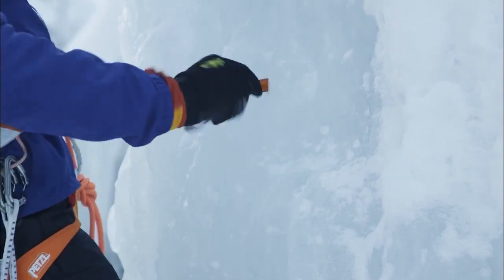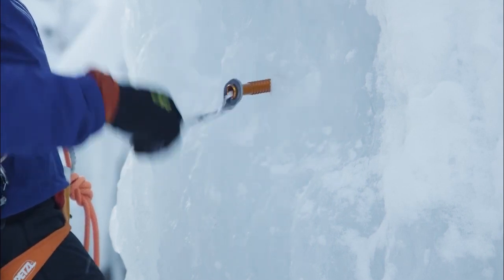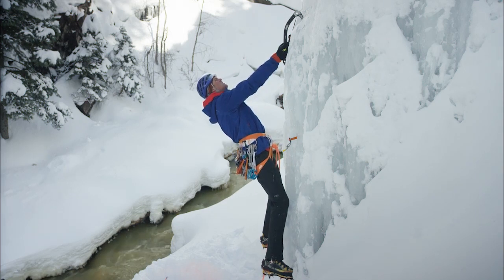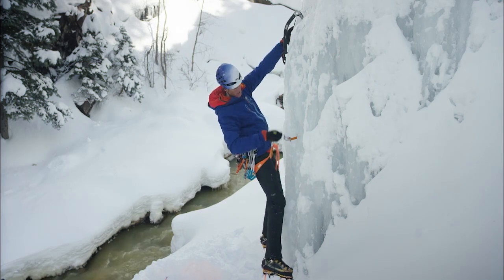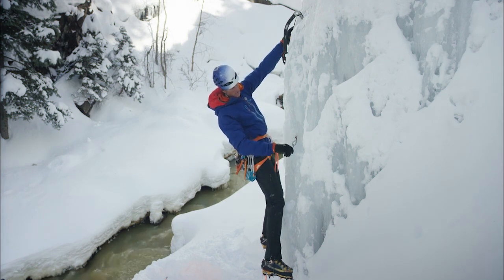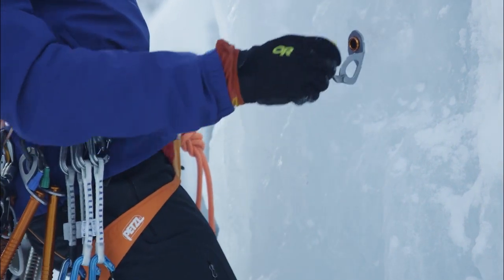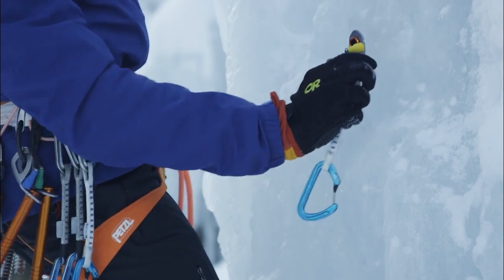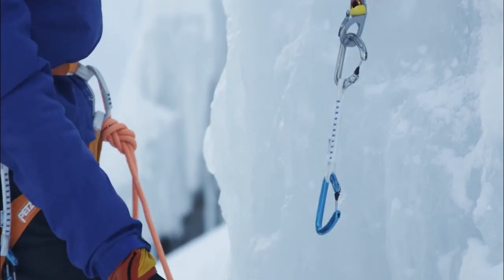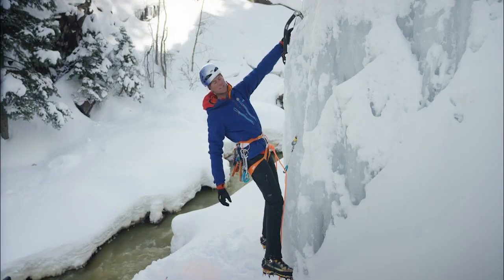Careful so I don't drop it. I can get part way and, if I want to shake out, get that screwed all the way flush without over-driving the screw — I don't want to strip the threads out. Clip my jaw on. And because I placed this at waist level, it's really easy to clip the rope in. I don't have to lift it above my head. I'm set to keep climbing.